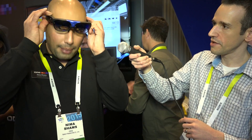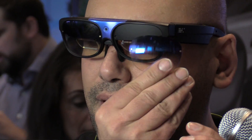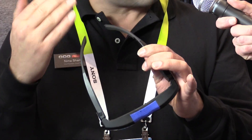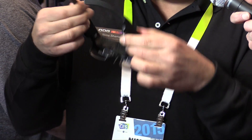Let's step through some physical features. The lenses just pop off really easily. I'm going to wear them and demonstrate. The lenses are magnetic — they just pop right off and snap right back in. The ear horns are adjustable; you can remove them and put them in for different head sizes. Same thing on the nose bridge. The displays are full see-through.